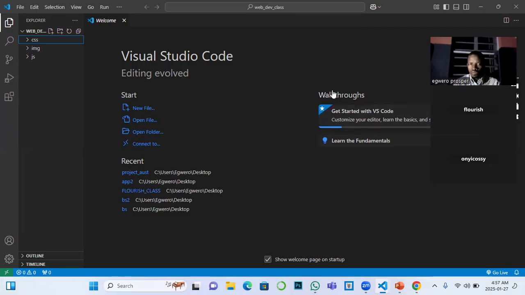So we have just completed the first part of what you need to do to start with HTML. Now, the next thing is for you to create your HTML file. Like I was saying, your HTML file should not be created inside any of these subfolders. Instead, it should be inside the main folder.